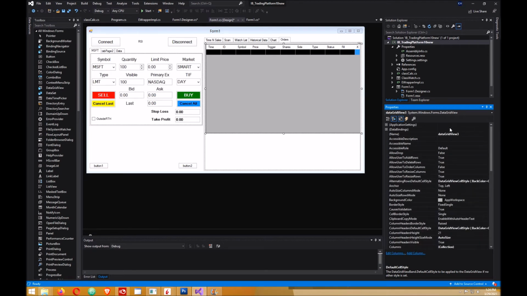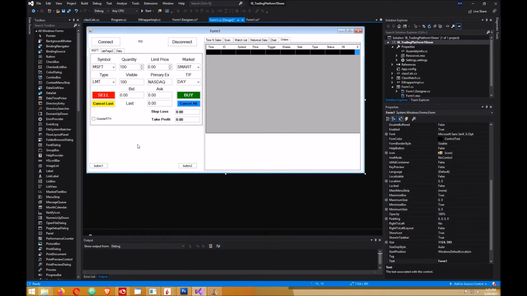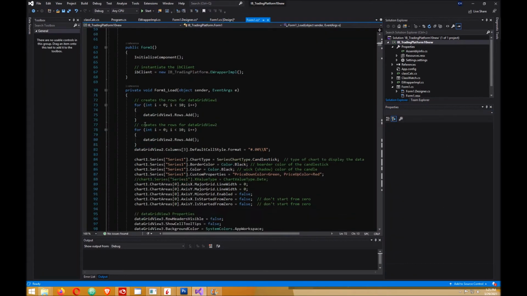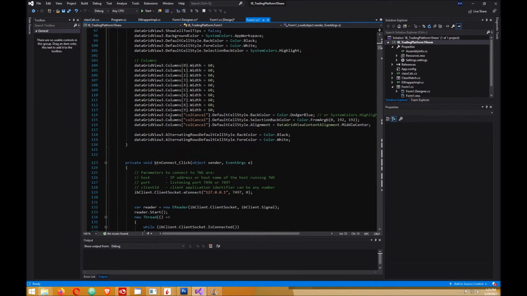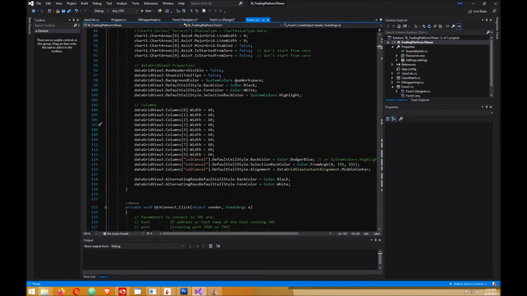And there's another way you can do all this too when you load the form. So double click on the form here, just anywhere, as long as it's not on a button, like on a blank space. Double click it and bring up the load form here, and you can change all that stuff from here. So you can follow that along.